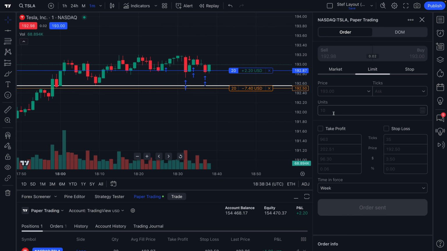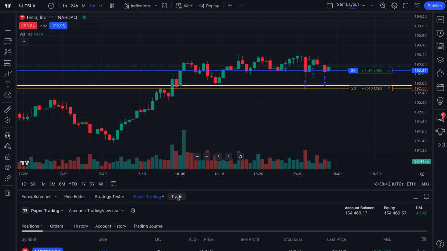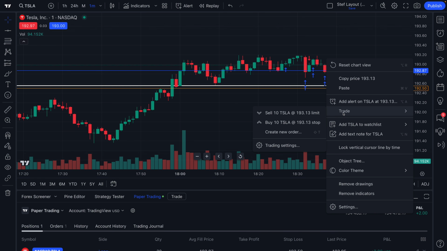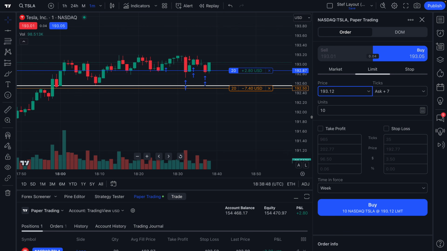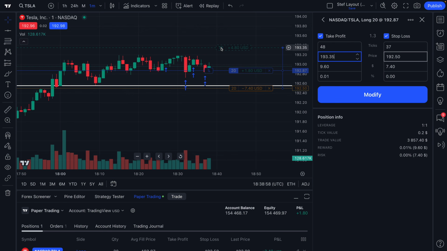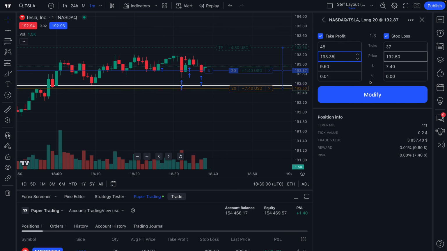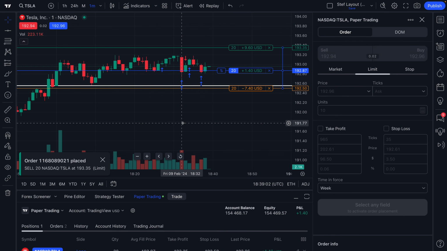One more thing now is we want to add our take profit. So we check the box and we've got our take profit here. This is just like the floating ticket option as well, you'll recall. So let's right click to shut that. Remember, we could go here to trade and create new order and it will pop up and we can do the exact same process as before. Or of course we can hover our mouse over and drag our take profit, and pretty cool how this all works and automatically updates from there.